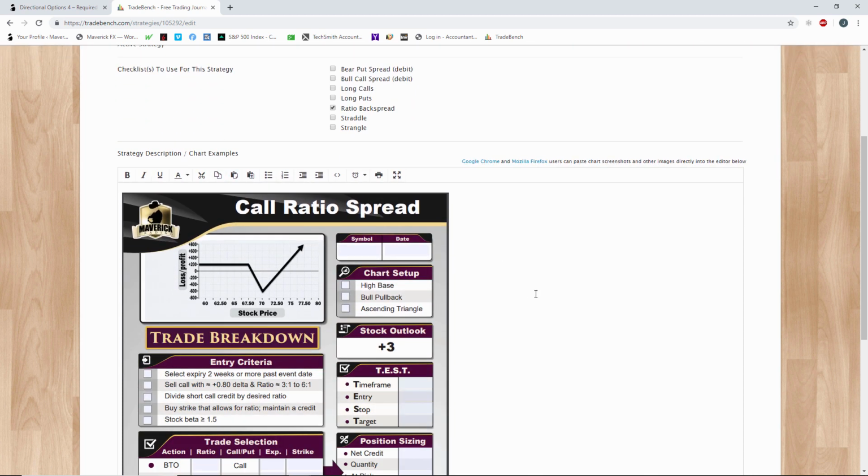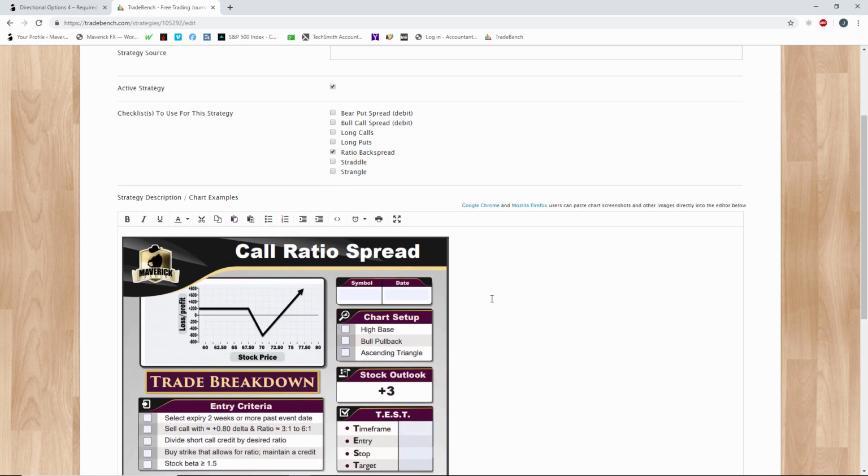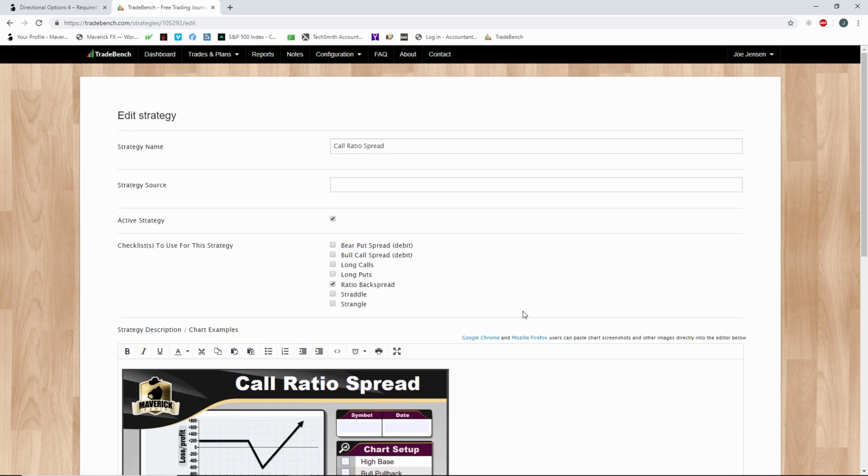You can use Snagit. That's a cool tool, or there's a cutting tool for free. If you guys have Windows, you can just cut and paste into here. It's kind of neat just to have that here. You can put any notes you want to add as well. It doesn't matter. I keep them pretty raw, personally. So now that we have that, let's go to our checklists.